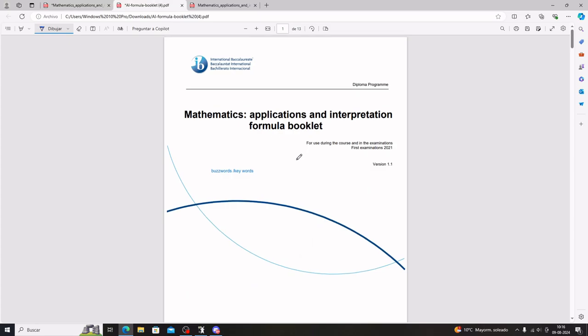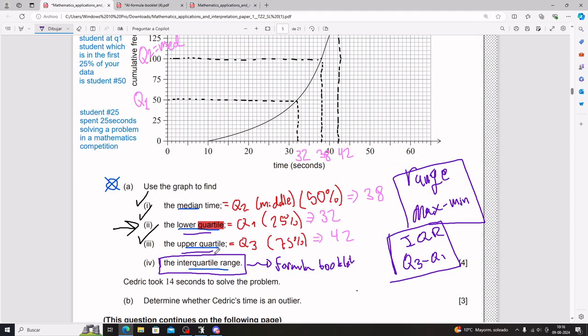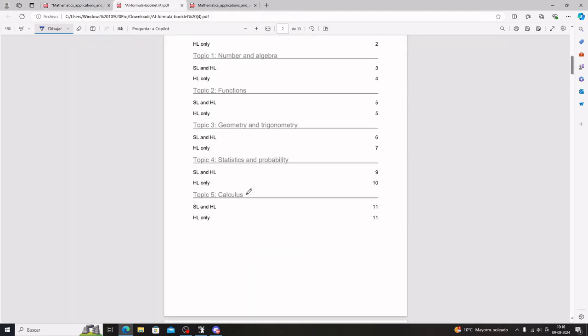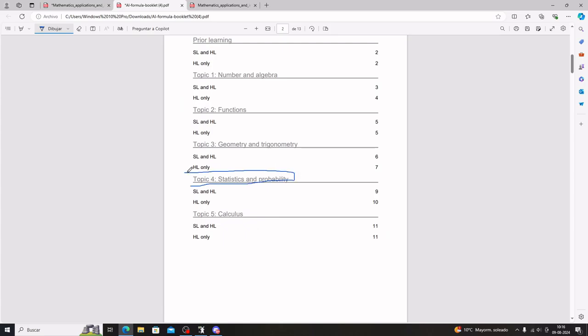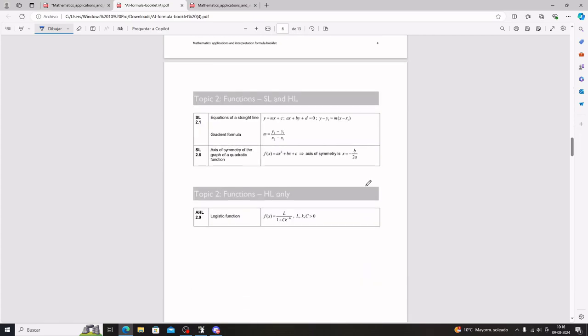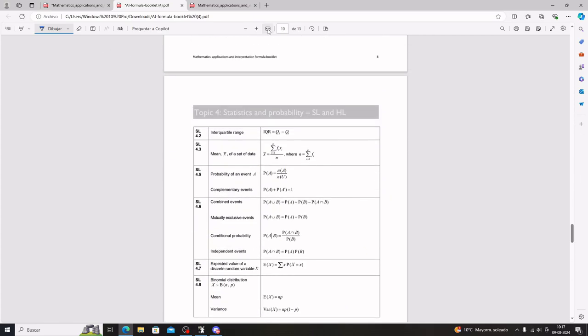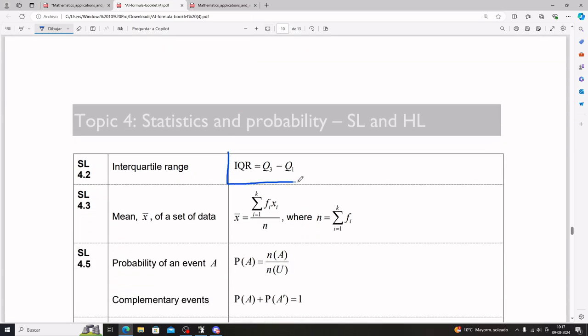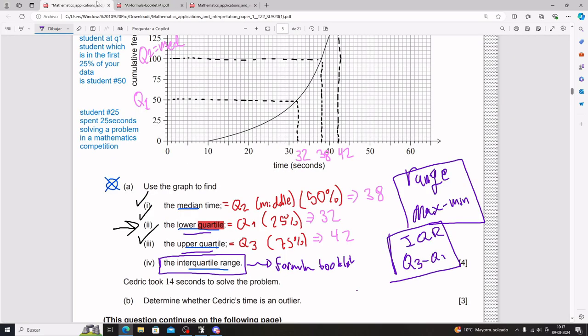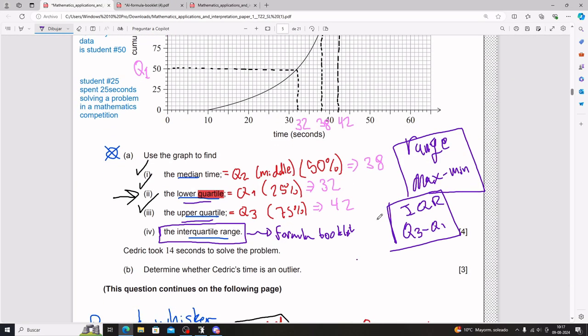But we can go to the formula booklet. Once we identify the buzzword of interquartile range, we can look for it. It will be in statistics and probability, page 9. So we go to page 9. Lo and behold, it's the first one. Interquartile range, Q3 minus Q1. So if you ever forget it, it's in your formula booklet, but it is the sort of concept that you should read and should know. It's somewhere in there. See? So the interquartile range is just Q3 minus Q1.